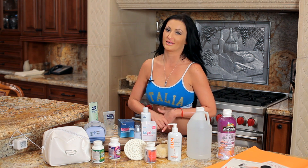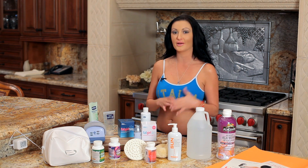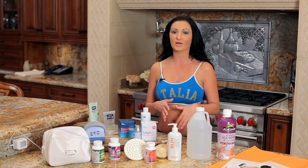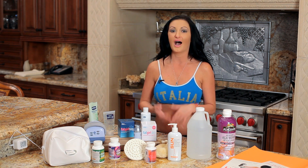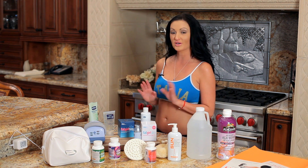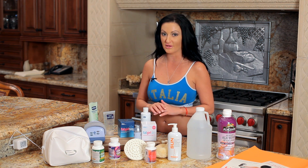Let's get started with the products that I use to get my body bikini ready. These really do work, and I know that you go to Sephora or Walgreens and you're like, do I really want to buy this stuff? Is it really gonna work? I use all this stuff and I'm telling you it works. Here's the first product that I love to use — it's amazing for cellulite treatments.